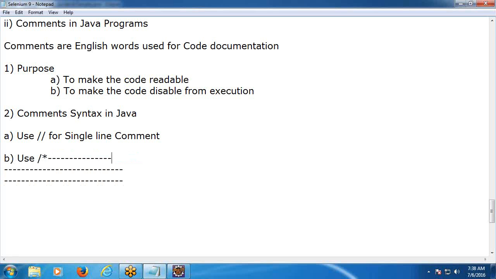These are just statements only. Next, asterisk forward slash for multiple lines. Multiple line syntax comment.